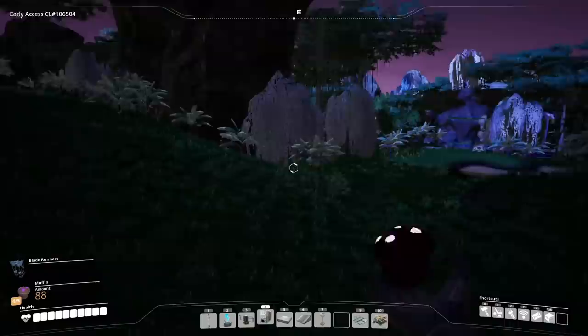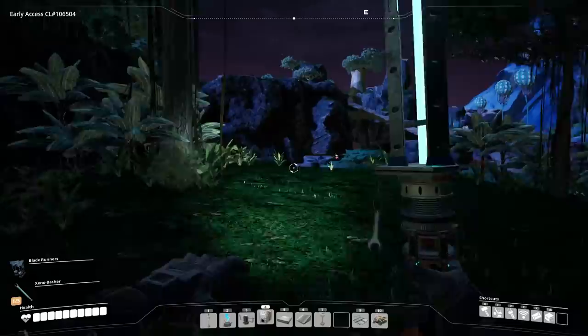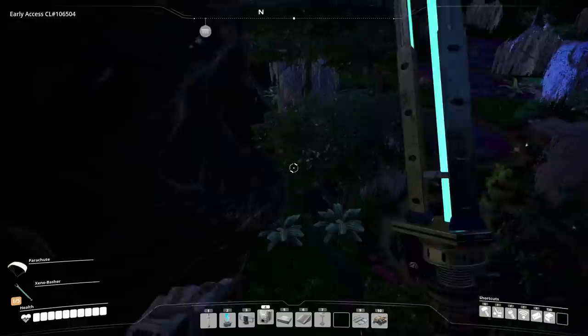Alrighty though, that is pretty much all the stuff we needed from this biome. We got all the hard drives we can get. And now there's just one last thing I want to do. There's a really, really cool cave around here that I just want to get all the power slugs from. It's full of them. It's absolutely full of them. And absolutely worth our time.